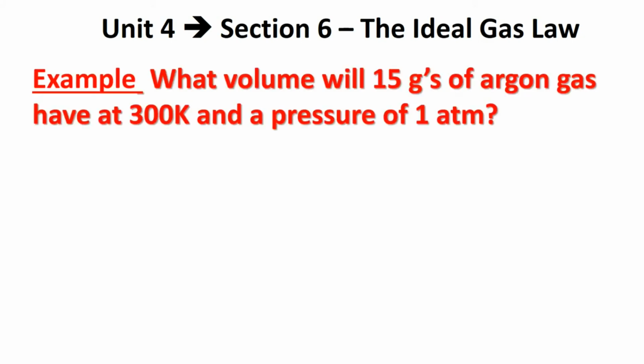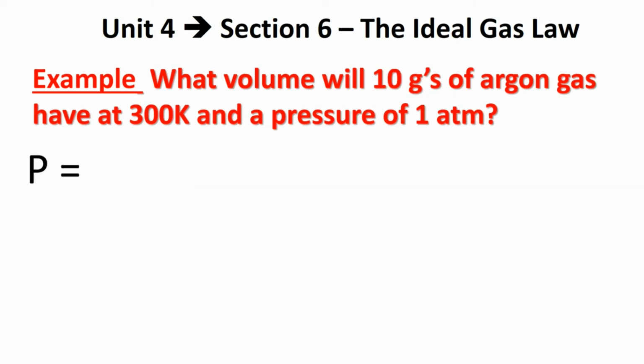So example, what volume will 15 grams? Now, as soon as you see something in grams in the gas section, you can find the moles, which means you're using the ideal gas law. So let's read on here. We've got something at 300 kelvins, so that's going to be our temperature. We have a pressure of 1 atmosphere. Now that causes a little problem right off the bat that we're going to deal with. So once you realize that you do need the ideal gas law, which is that.